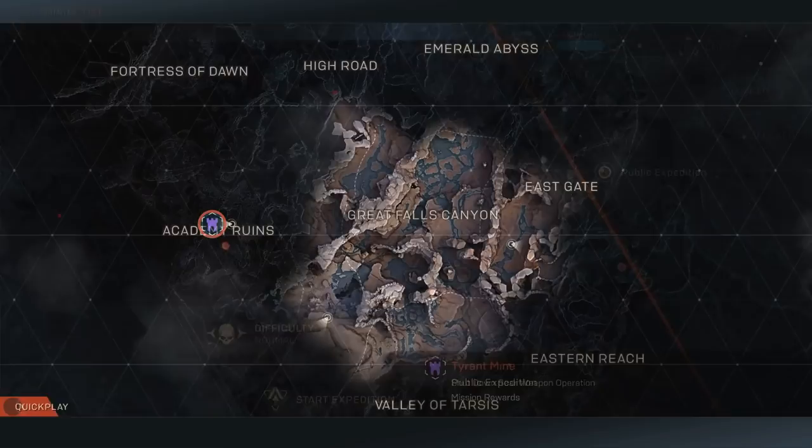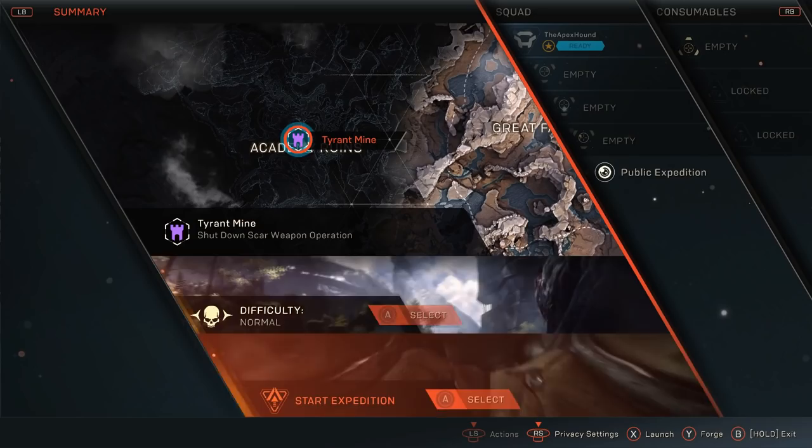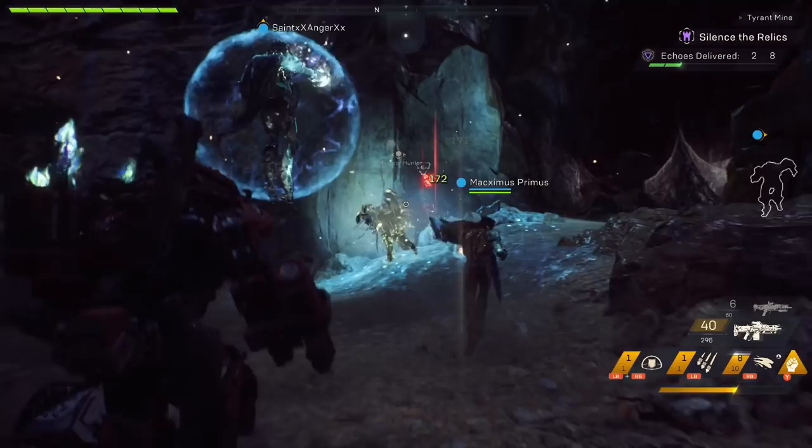So it's called the Tyrant Mine. It's just here, as you can see, this Tyrant Mine. That's all we can do at the moment. Shut down Scar weapon operation. All right, Mac, I'm going to invite you real quick. Come on. Yeah. Look at that! This guy is raw.